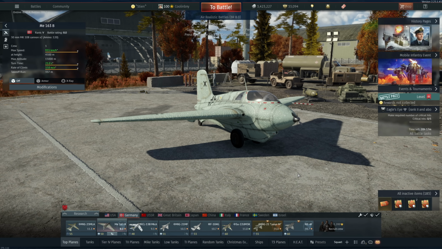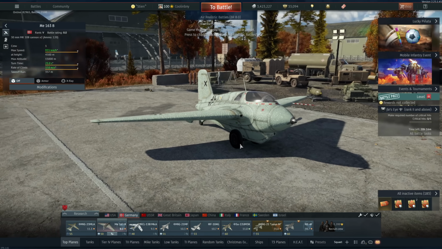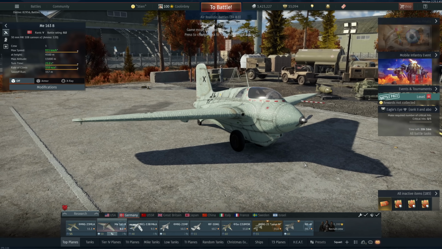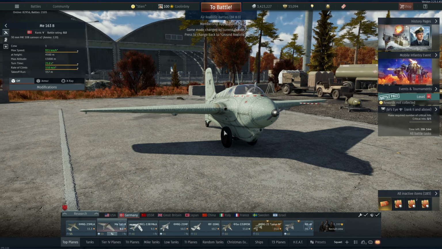This is a currently rank 5, battle rating 8.0 rocket fighter for the German air tree. Very strange, very unique aircraft, and as far as I know, this is one of like 4 purely rocket-propelled fighters. Of course, you have the Me 262 C series, but those also have jets, and the rockets are just there for supplemental power. That being said, this is probably the first rocket ever introduced into the game that was not a secondary armament, and it's a very interesting vehicle.